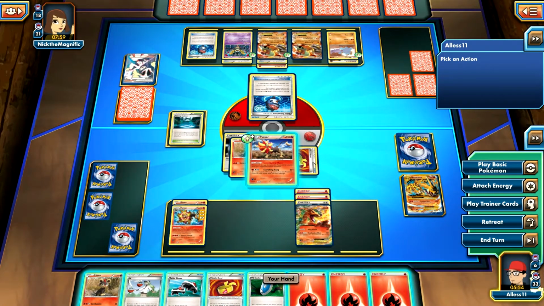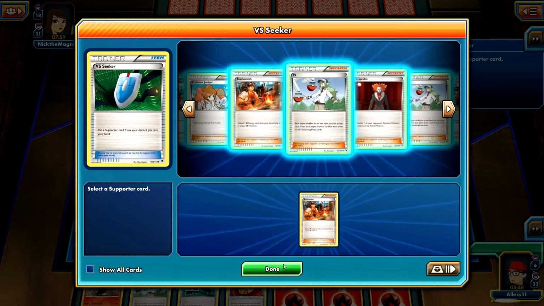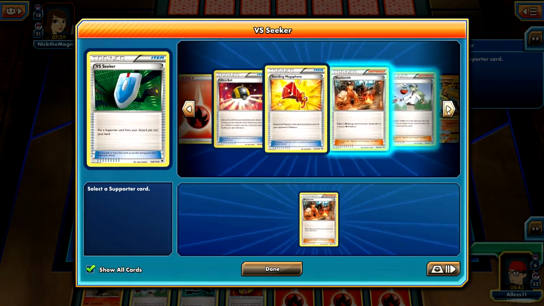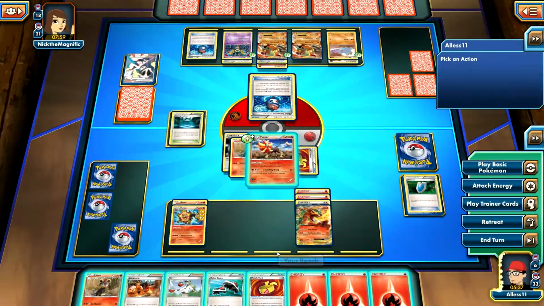So for now, we have a Vest Seeker. It's really cool that we can. Sorry. What are you doing? Yes, we can maybe go for. You want to attach? Yes, definitely you can attach.